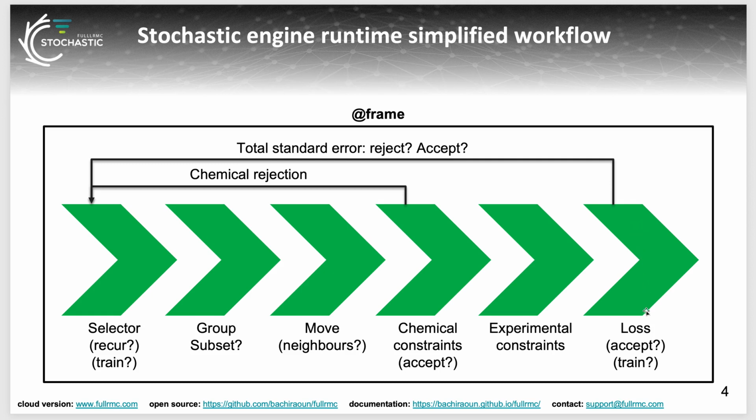So once the loss is computed, a decision has to be made whether this selection of that group performing that type of move should be allowed or not. And then that's a loop. So this looks kind of similar to what an RMC solution looks like, with a lot more details and a lot more additional things that are happening in between, especially the frames and how the frames interact. So you can have multiple frames that solve for the same system, all interacting at the same time to provide a unique solution.